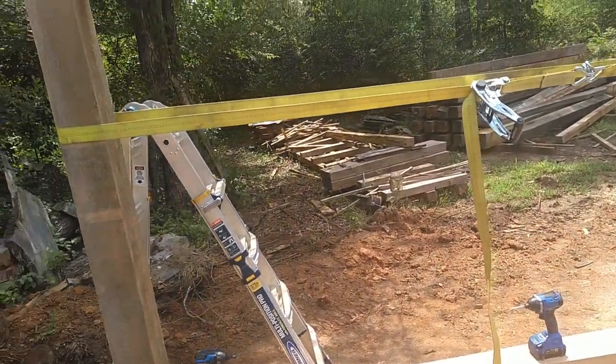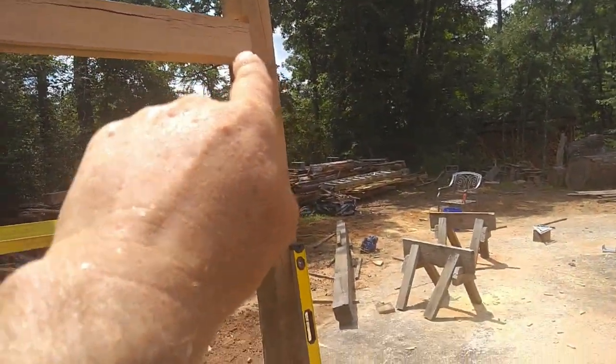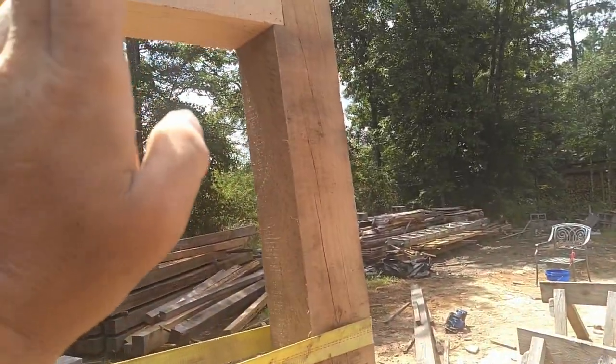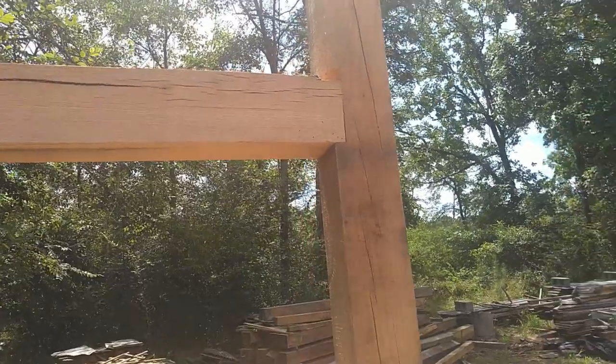Found another error in my calculation. Somehow I notched all these 7 inches, not 6 inches. Those will get cross-membered in, so it'll be okay, but oops on me. I wanted this to be as close to perfect as possible, and that's gone.